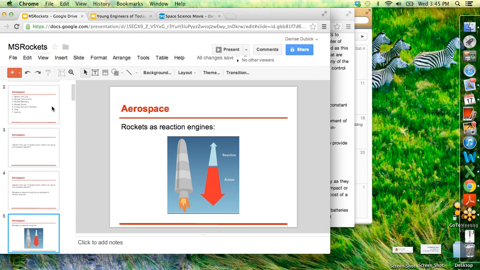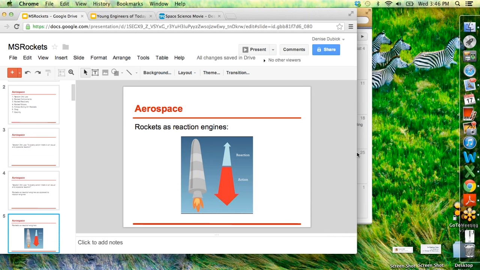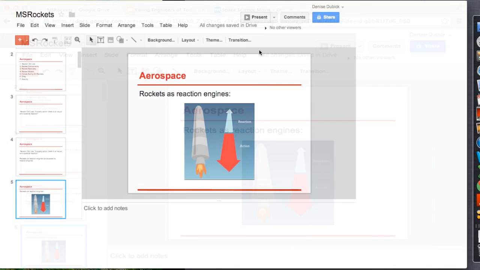All right, so I wanted to take that time to review hot air balloons, just so you guys understand the difference between what's going on in a hot air balloon and what's going on in a rocket. They're very different. They're both based on fundamental, simple scientific laws. All right, so I'm going to jump back into this presentation.